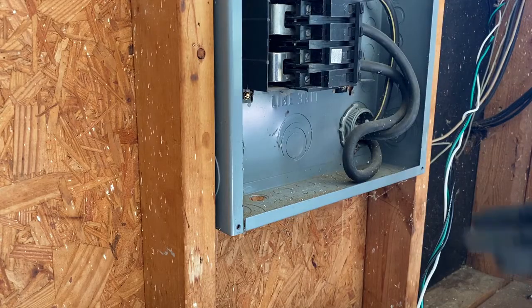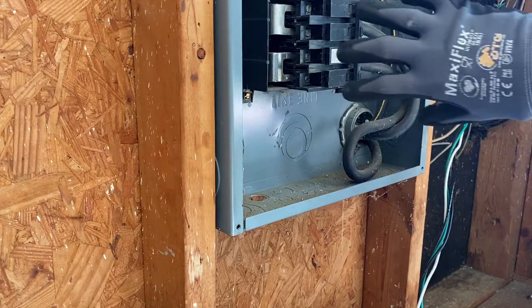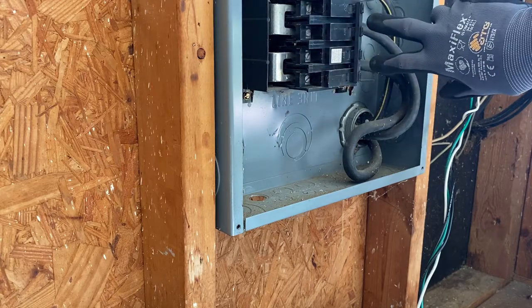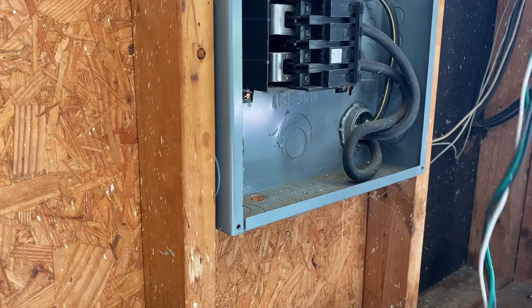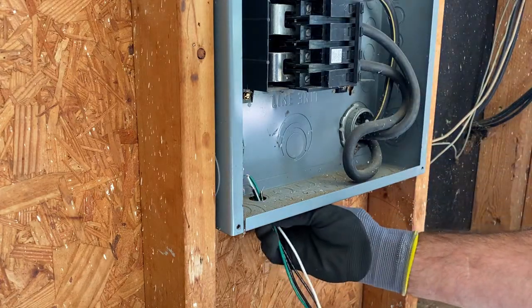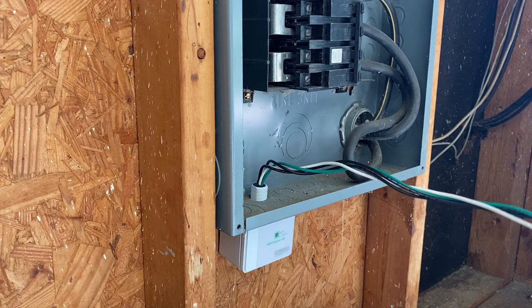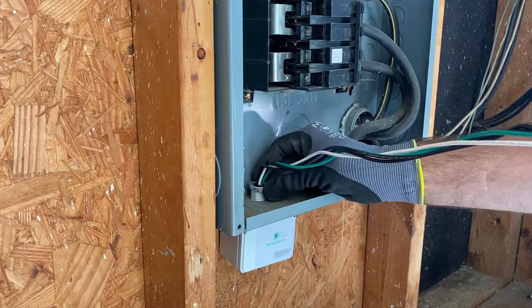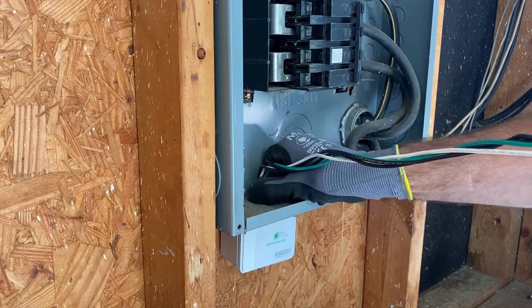If you don't like working on live power, I recommend turning off your main breaker. I'm going to do this live, but if you're not comfortable working on a live panel, just turn the main breaker off. Stay away from the busing coming into the feeds and the main breaker — the lugs on that side of the panel are hot. Always understand where the live parts are, use a meter, check it, and know what's live. Thread the wires through the concentric knockout, bring them up, install the lock nut, and thread it on — just make sure you don't cross-thread it, as it is plastic.